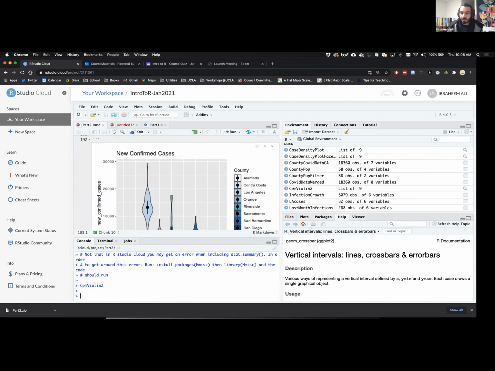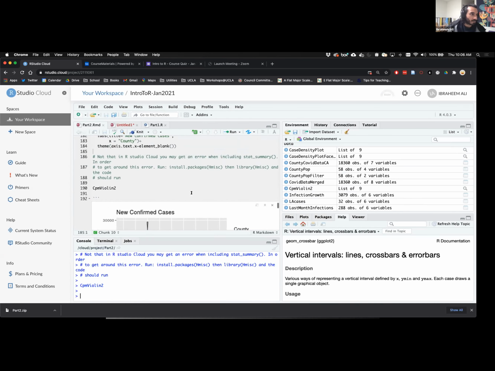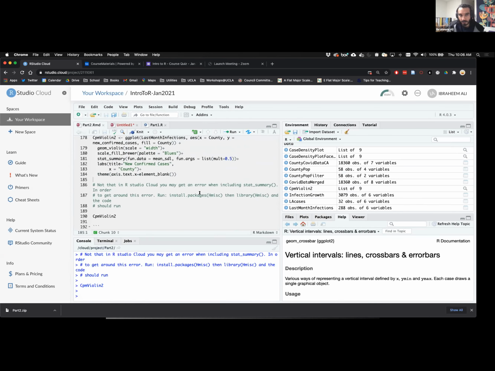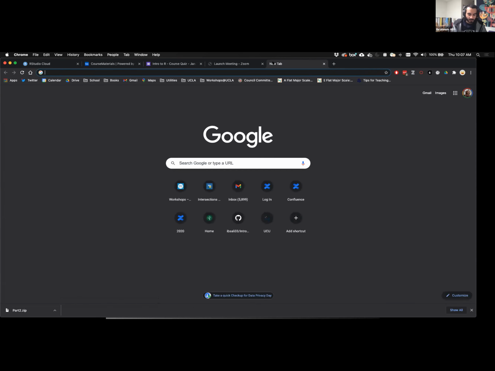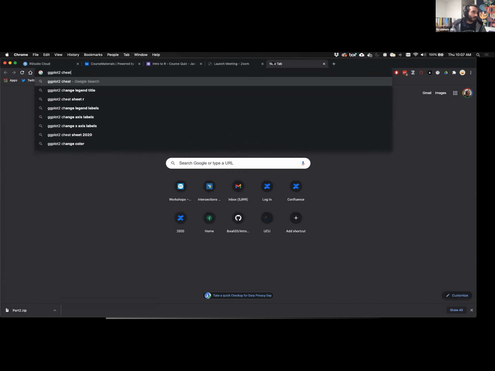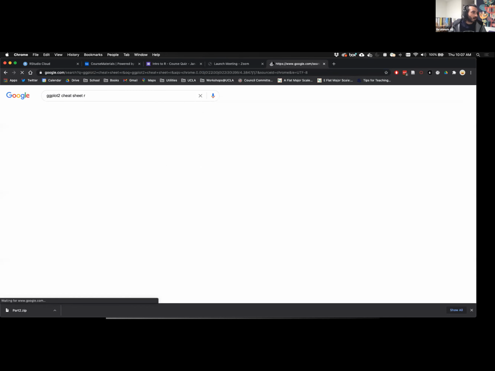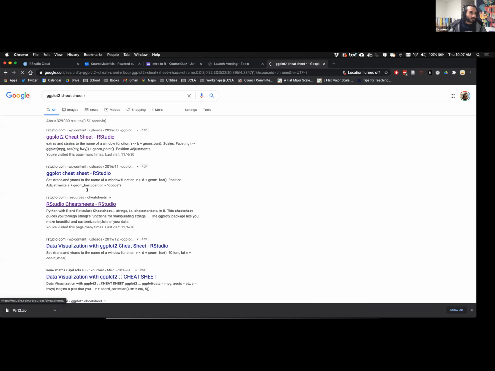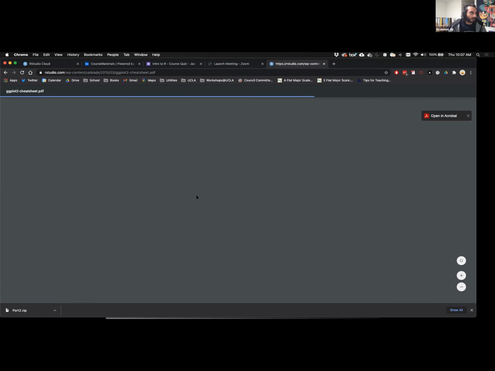So for getting the cheat sheet for the desktop, I generally go to whatever search engine I'm using, and I search for the RStudio cheat sheets for data visualization and look it up. You have to download it from online. You can't find it within the RStudio environment, but you can very easily search for it, like ggplot2 cheat sheet R. And it almost always is one of the first things that pops up.